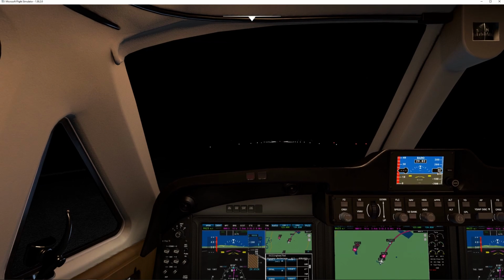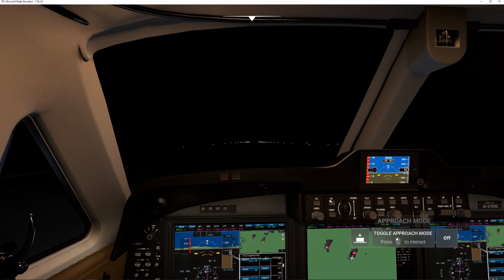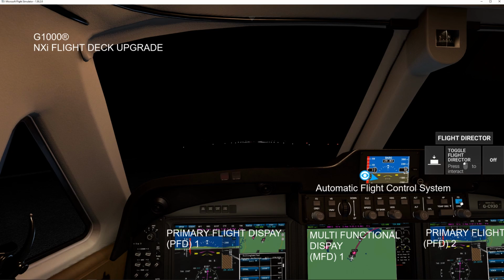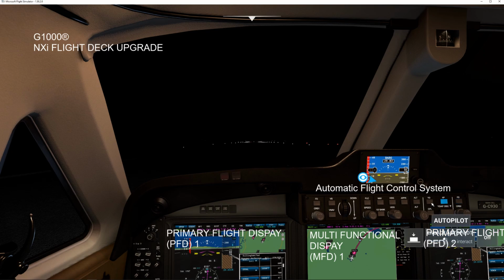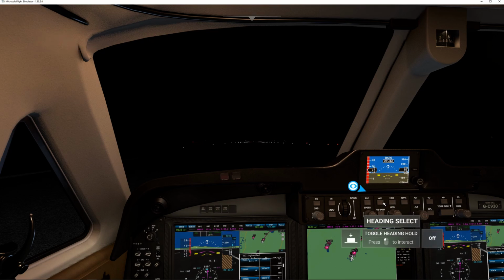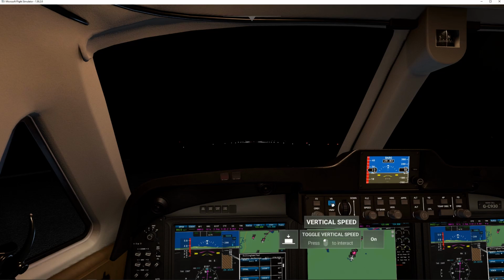So this is your flight control panel here. When we get near, I'm going to hit Flight Director, Autopilot, yaw damper. If you don't put the yaw damper on with the autopilot, with the King Air you're going to get a yellow caution that it's not on. Altitude's going to be taken care of, so that'll be off. And approach is for when we're approaching the runway where we're going to land. Our heading we're not going to use. Our nav we are. FLC we won't use. And vertical speed we have that on.